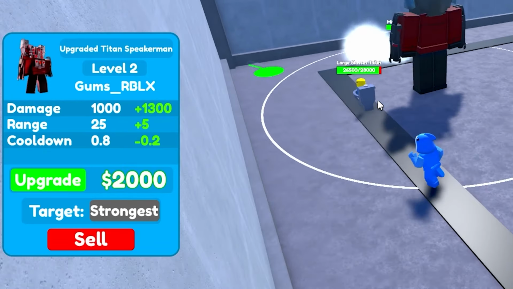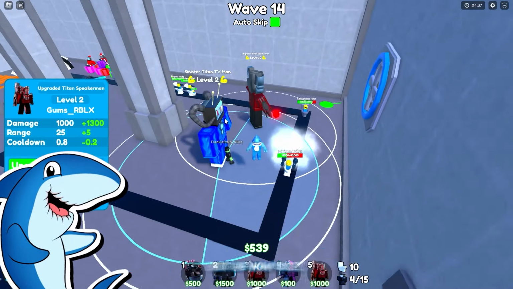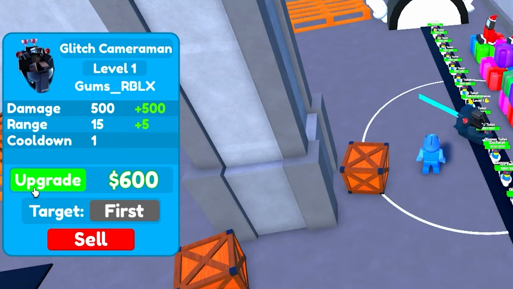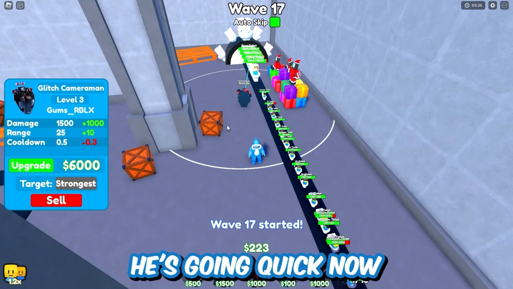Here, I'll upgrade my upgraded Titan Speaker Man. So I guess he's now an upgraded Titan Speaker Man, but he now does 1,000 damage over here. All right, I've upgraded the Sinister. His face is gone. He's doing more damage. I guess we'll upgrade the glitch cameraman. He's over here for a reason. And level 3, why not? Oh, he's going quick now.